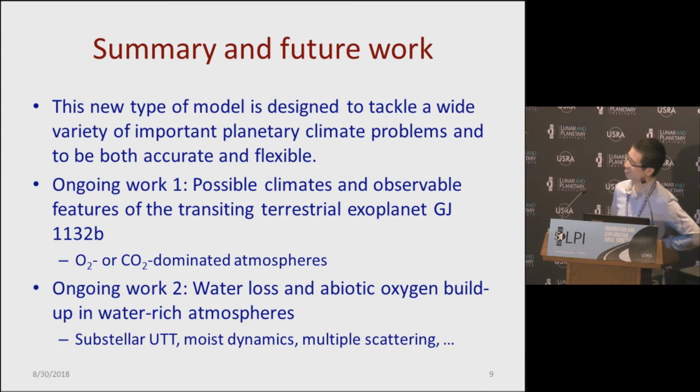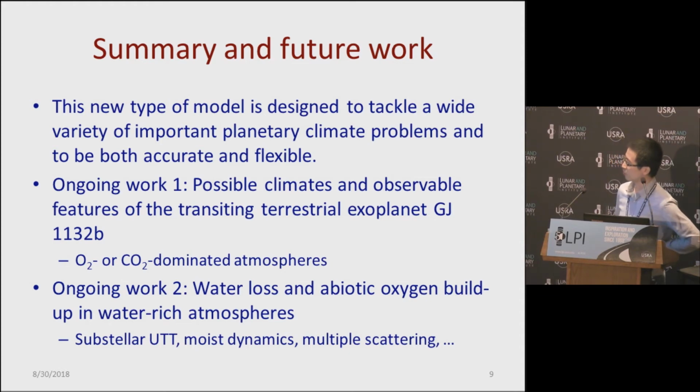The second work is kind of related to the first one. We could use it to study the abiotic oxygen buildup in a water-rich but temperate world rather than a very hot and warm state. This process is very sensitive to the upper troposphere condition near the substellar region, and therefore can only be accurately calculated in 3D models. And the moisture dynamics is also quite different. We have done lots of work regarding it. It's totally different from Earth climate when water vapor, the condensable thing, only takes up a few percent.